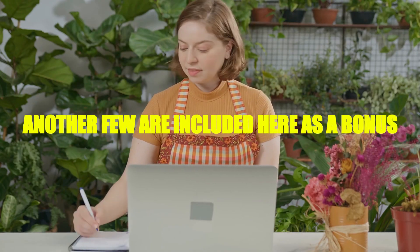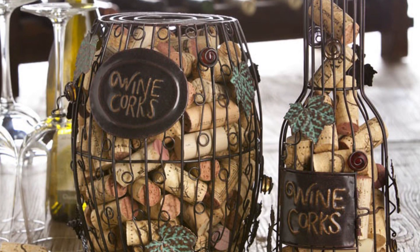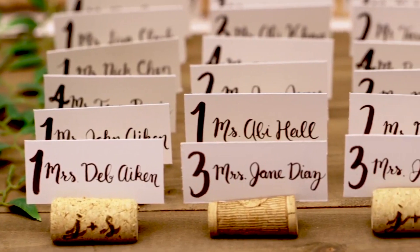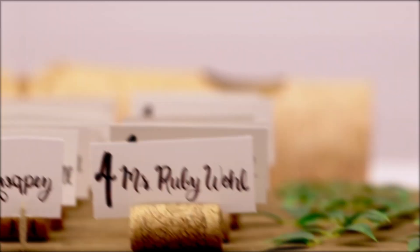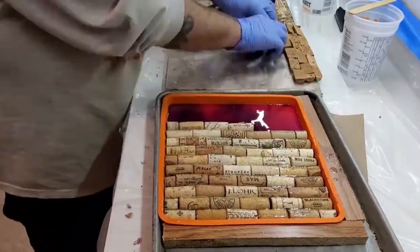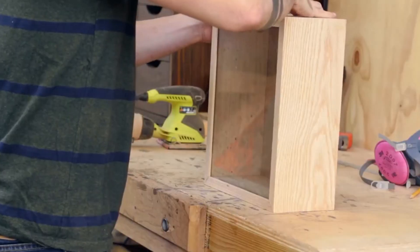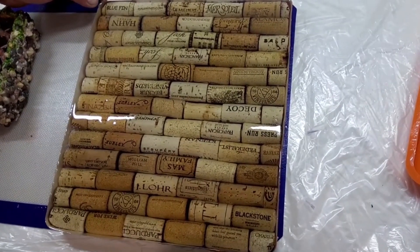As a bonus, here is the wine cork holder made by Will. Gather each and every cork that you remove from the bottle. Anyone who enjoys collecting corks or who is searching for a new place to display plants, flowers, and other keepsakes will find this cool and innovative wall decor piece for wine enthusiasts to be an excellent choice. The craftsmanship of this cork holder is of the highest quality, and it is finished with a black sheen that gives it a visually beautiful and functional appearance. It has received more than 10,000 reviews and 4.5 stars, and it can even be purchased as individual letters at a more reasonable price.